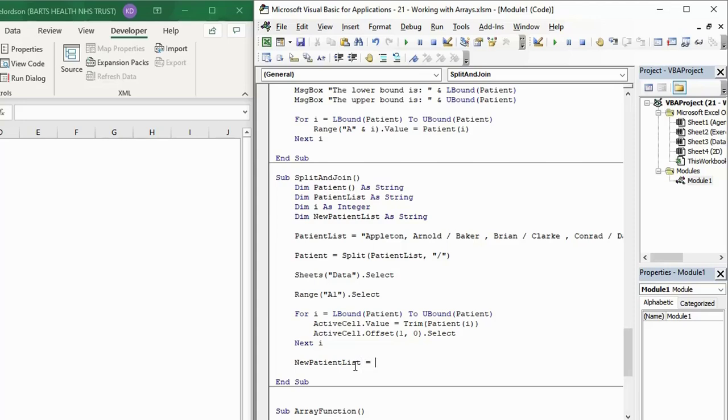So we'll set the new patient list equal to, and we'll call the join function. We'll pass in the array, and then we'll say how we want to join them. In this case, I'm going to use the pipe symbol. So join, passing in our array, and then saying how we want to join.